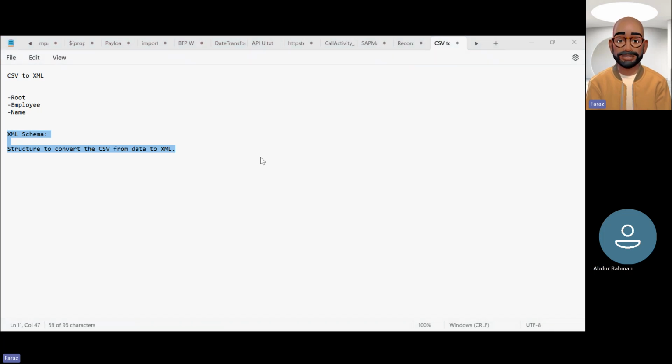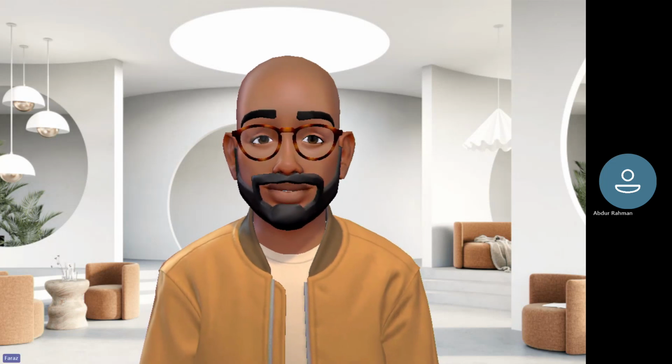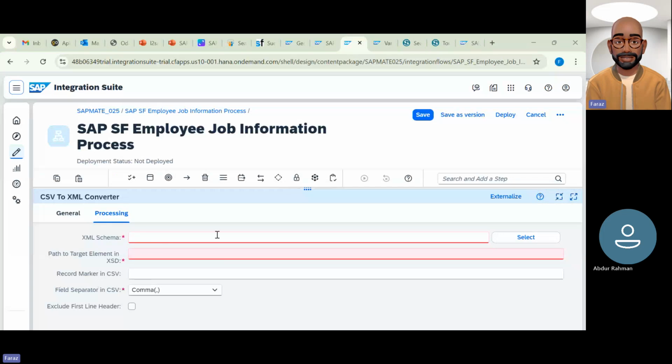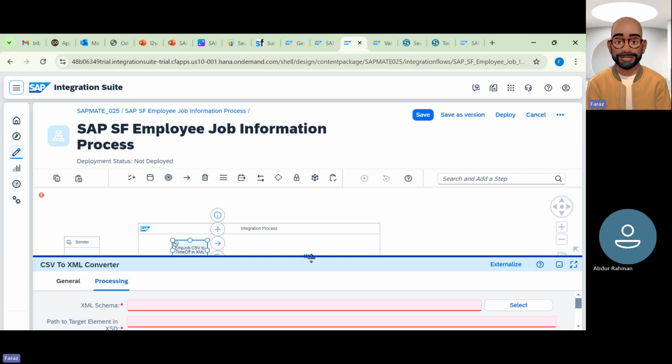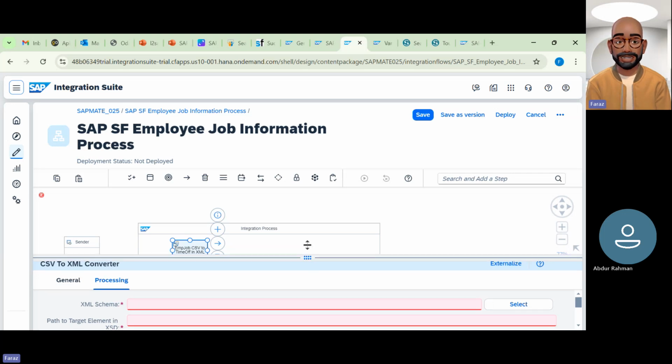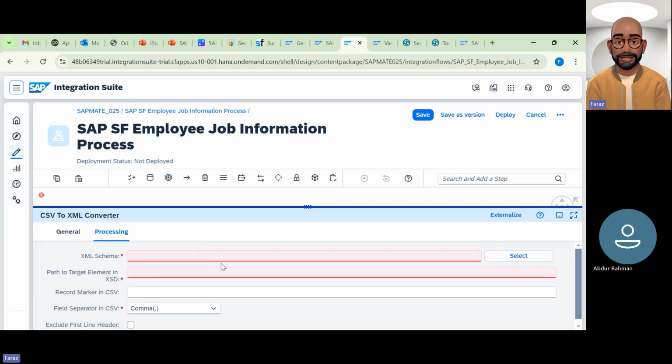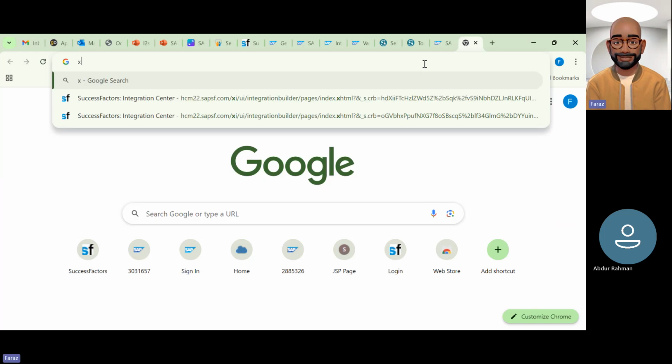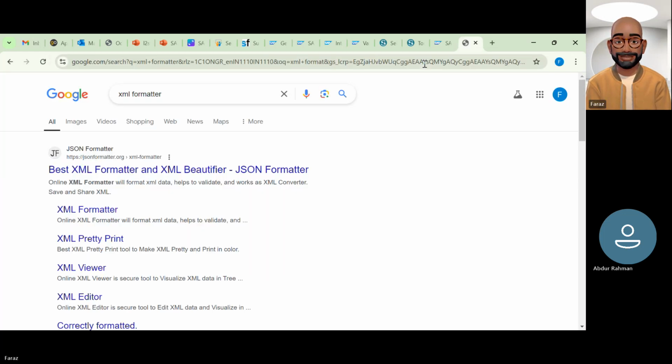So in general terms, if I'm saying it on my screen, it is very bad and wrong. If in general terms I'm saying this to you, what will be the schema for this one? You will understand, like if something is coming from employee job information, like we have given job info data, then the schema will be generated using XML job info only. Let's suppose in any other case, I'm having XML structure data. I'm taking XML format.